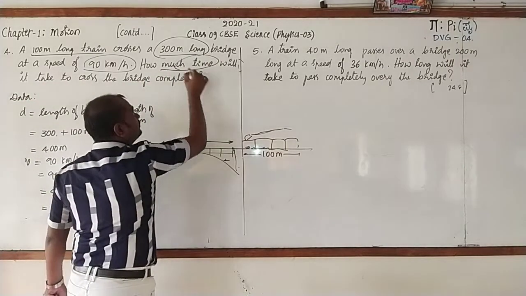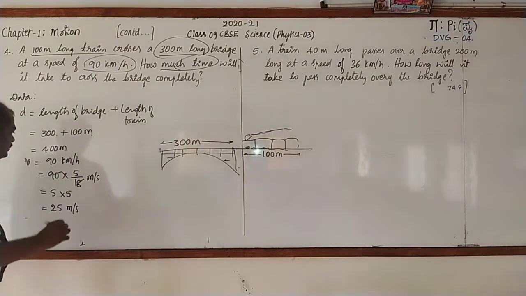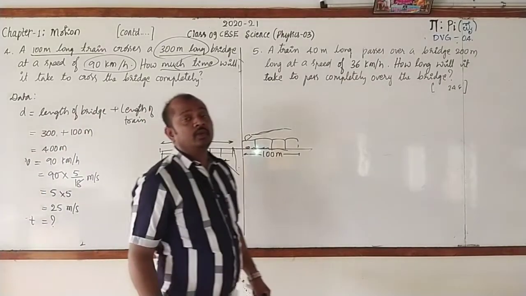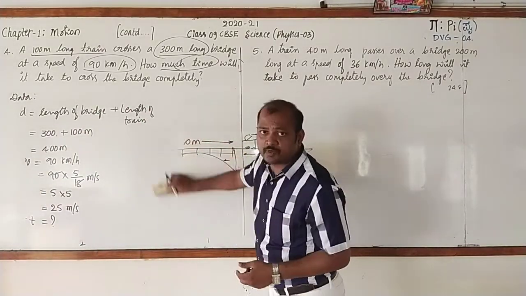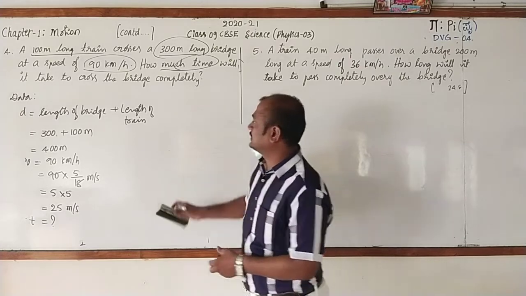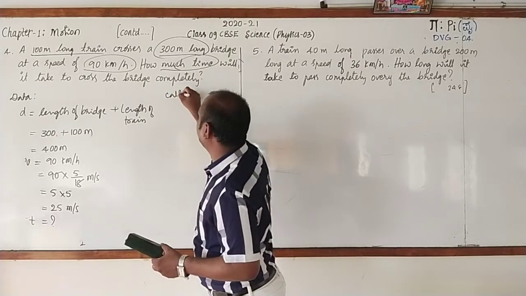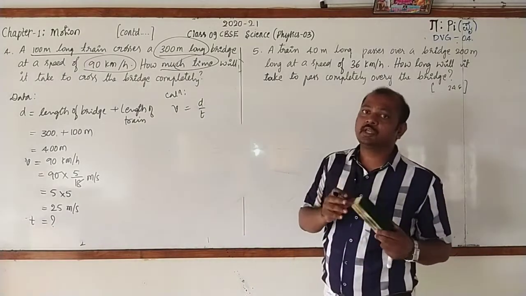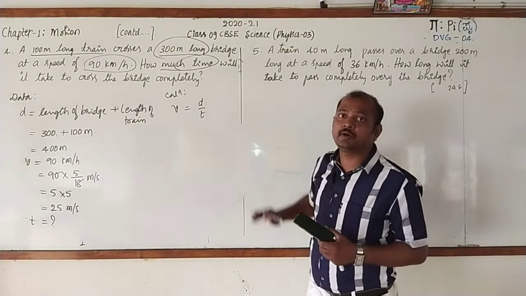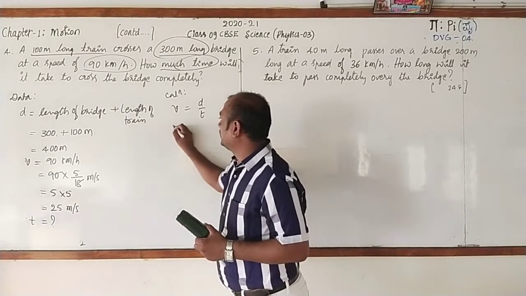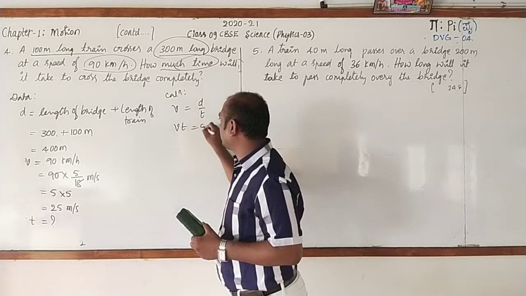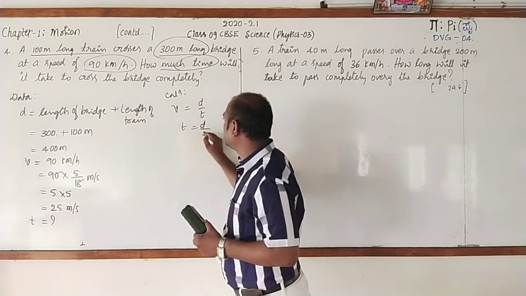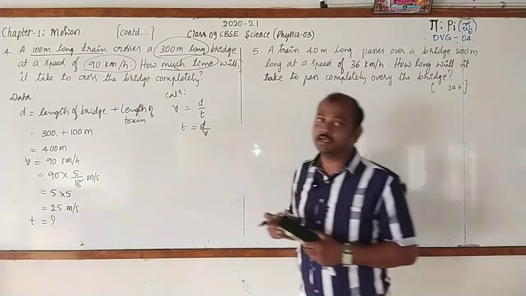How much time? What are you going to find out? Yes, you are right. It is time. Time is the question mark. To find this out, we have a formula. What is that formula? That formula is V is equal to d by t. But we want time. Solve time from this formula. Cross multiply. It will be V into t is equal to d. But we want only t. Transpose this V to the denominator of the right hand side.